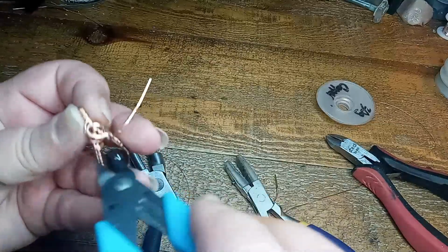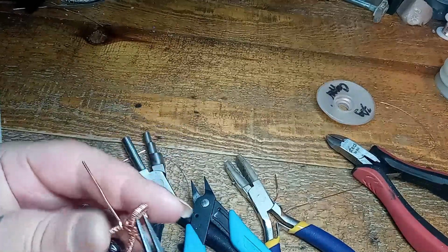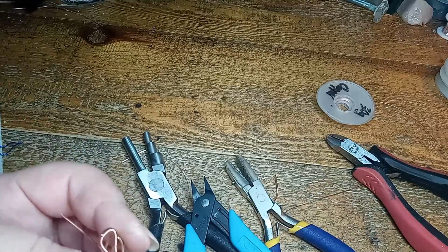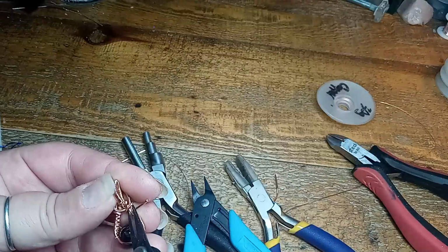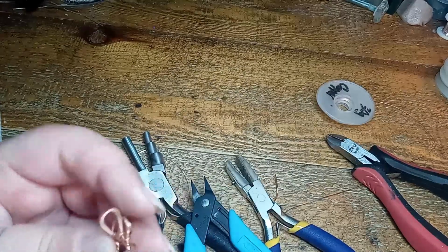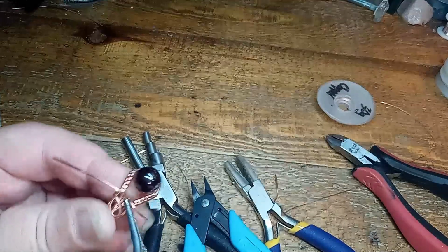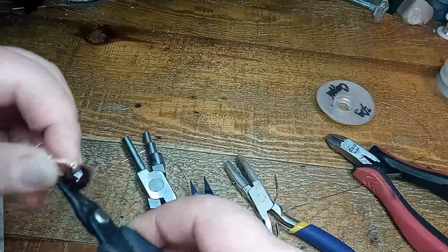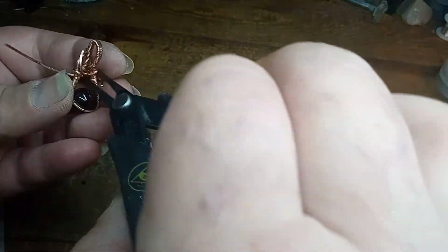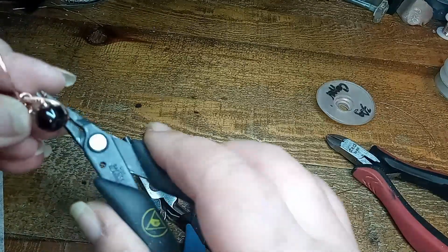So I'm just going to get my long nose tweezer nose pliers, and I just want to clamp these two wires together back here where the bail is running through. I push my weave back down here, and then I want these two wires to be as snug together as I can get. And then where we brought this wire around, I'm going to clamp this down. Try and finish bringing it through as far as I can, and then I'm going to clamp it together here. Just give it a light squeeze. Right. And then I'll bring this back through one more time, and then we're going to finish it off.